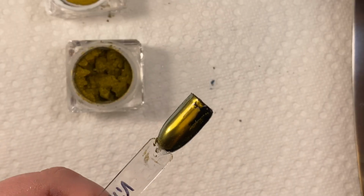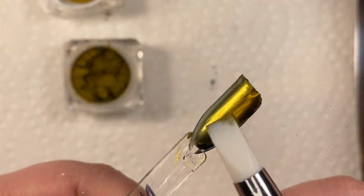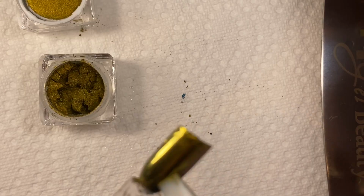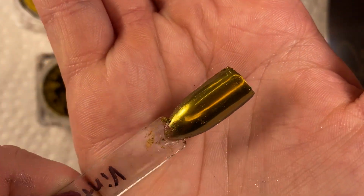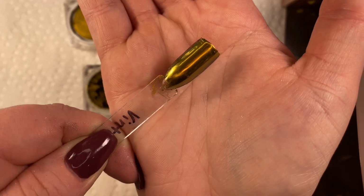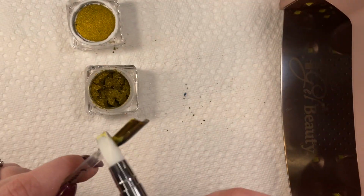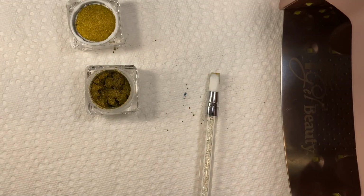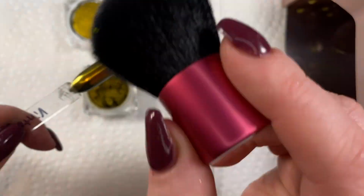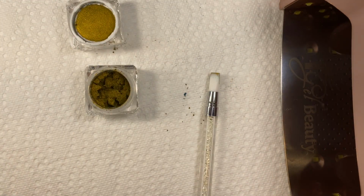So then you're just going to pick up a little bit of the chrome on your brush or your silicone brush, and you're going to just rub. And when you rub it, it's going to start transferring, and you can see, there you go, it's basically done. So now you just brush off the excess with a little brush, and then you are going to put another coat of No Cleanse top coat on top and cure it for the full cure time. My cure time is 30 seconds.